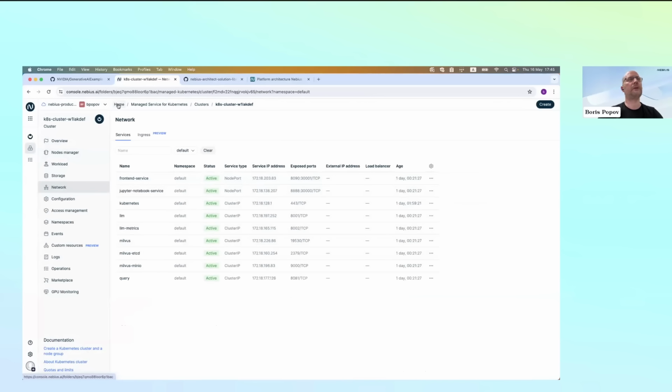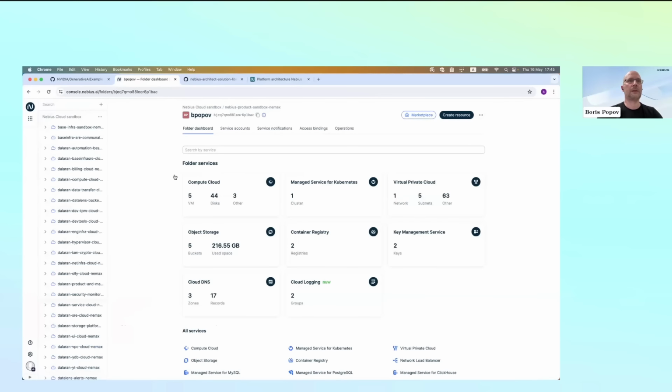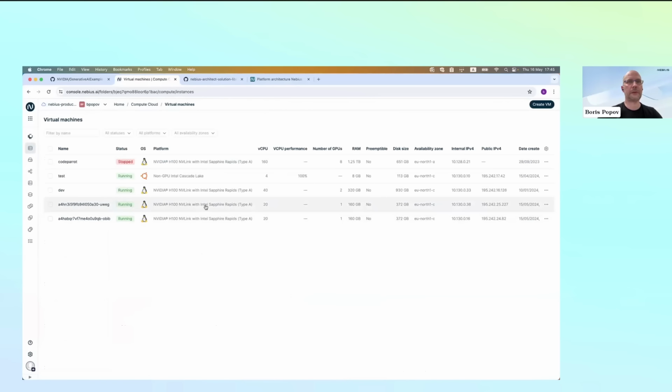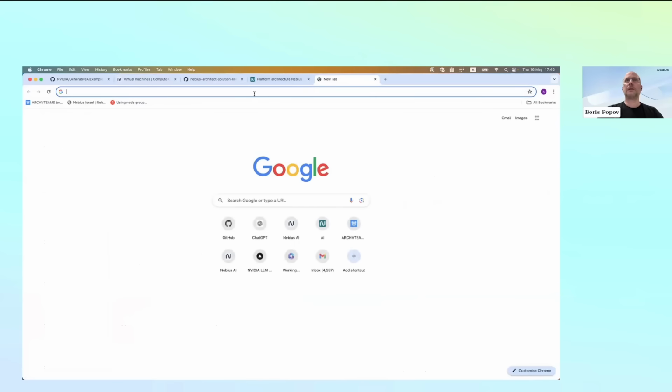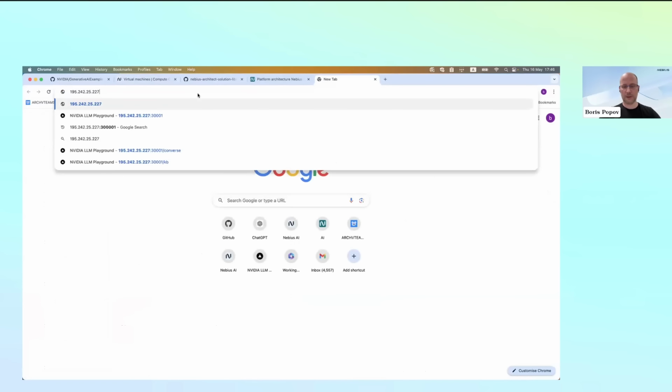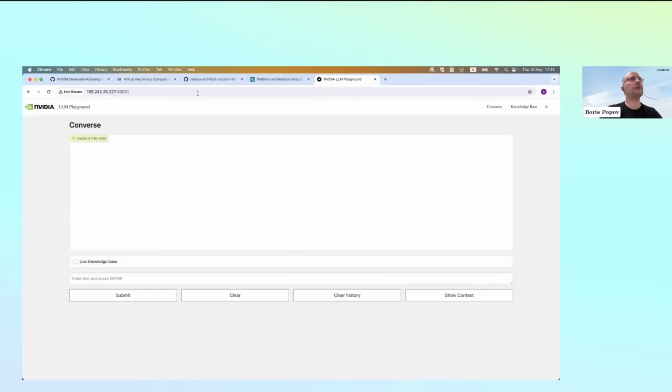I'll go to that particular node, like for instance this one, and go to this port.